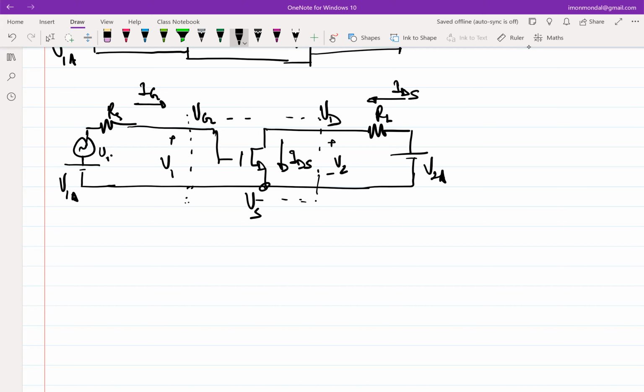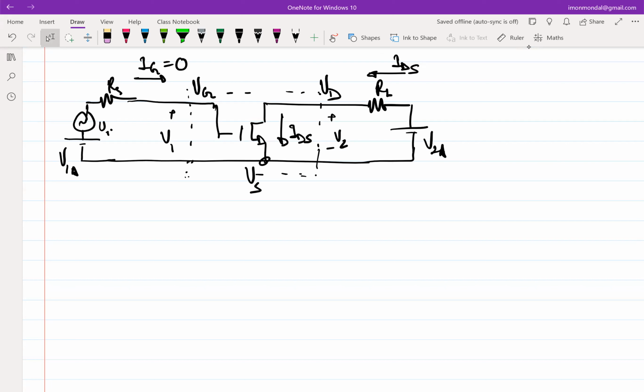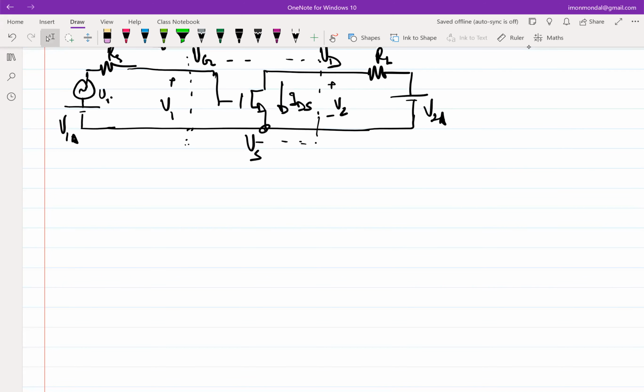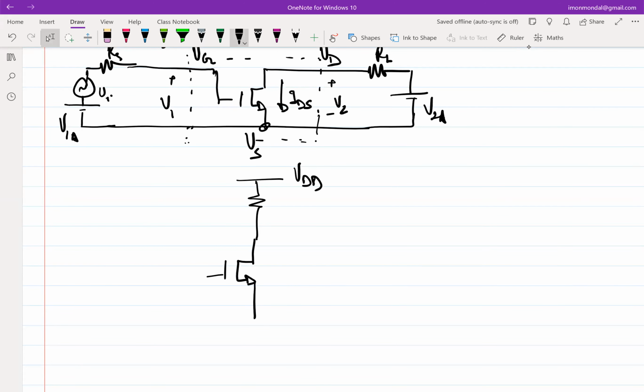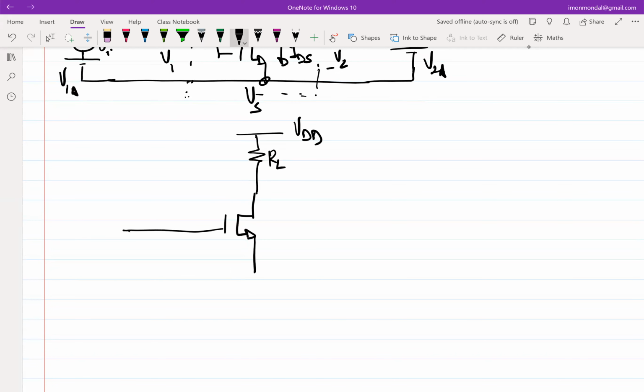You can interrupt me, no problem. So input current IG is equal to 0, right? Okay. So now let me sketch this in a more conventional way that you more often than not see in books. The more conventional way is not to have RL in the way that we have shown here. RL goes between some supply, which is more conventionally called VDD. The input is now between gate and the source, and it can be redrawn like this.